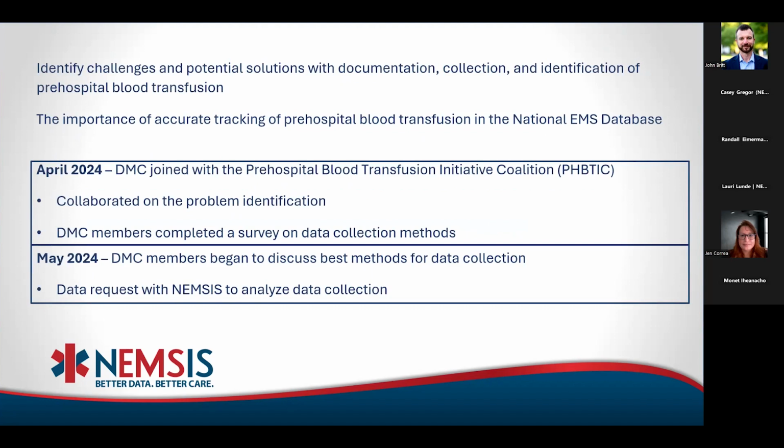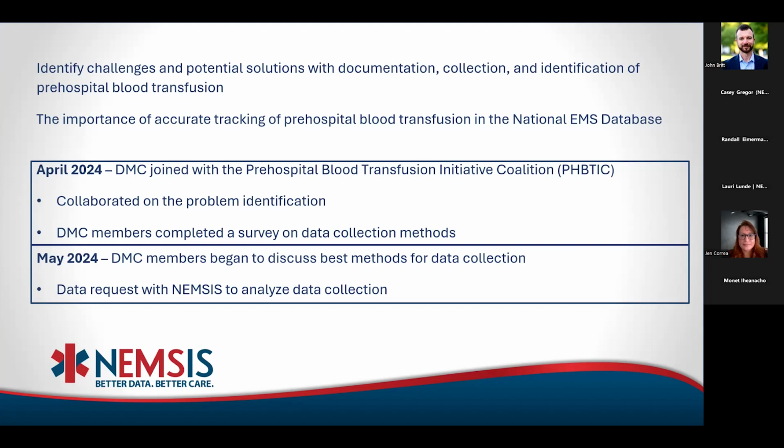The DMC was working on this problem statement. We were looking to identify the challenges and potential solutions with the documentation, the collection, and the identification of pre-hospital blood transfusion. We're really focused on the importance of accurate tracking of pre-hospital blood transfusion in the National EMS database.